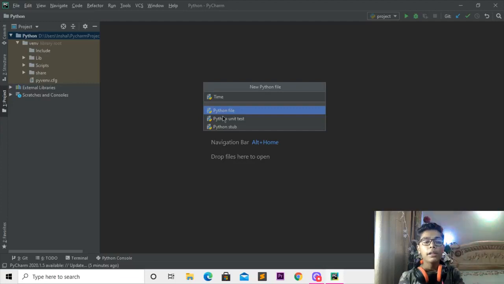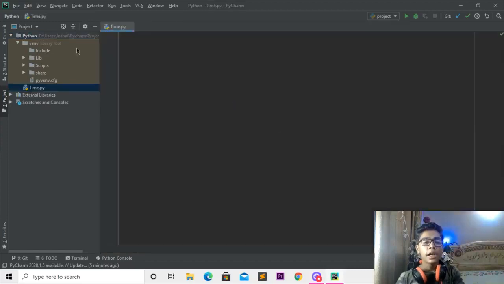And for saving the file, you have to go to File, press Save As, then write your Python file name. After that you write .py, and you can save your Python file. But we are working with the PyCharm text editor, so when you write your Python file name and press enter, or press the Python file option with the mouse, it will be automatically generated. So if I press enter, you can see my Python file has been automatically generated. I'll zoom in so you can see the code.